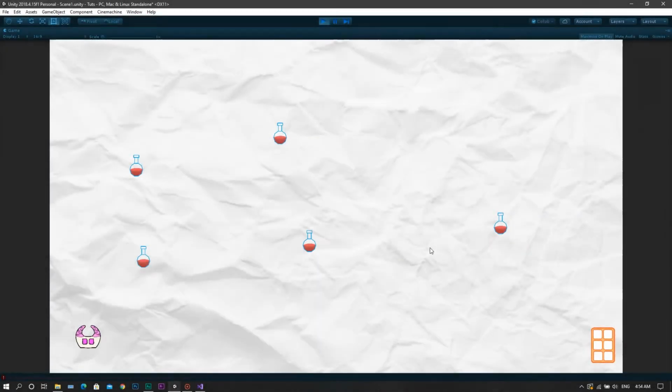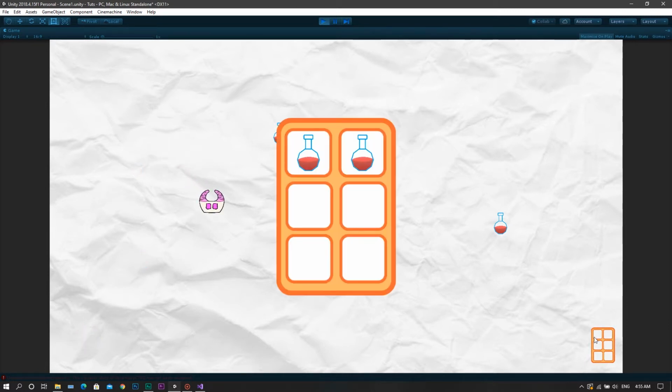If you are creating an RPG game, you will definitely need an inventory. So, in this tutorial by the Gamesmiths, we will learn how to create our own inventory and how to give the player the ability to collect items from the scene and then view them in the inventory. So, without wasting any more time, let's do it.